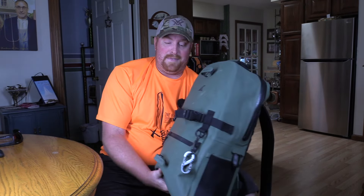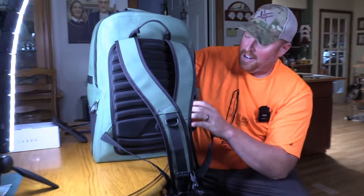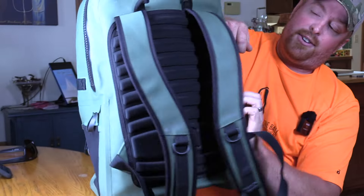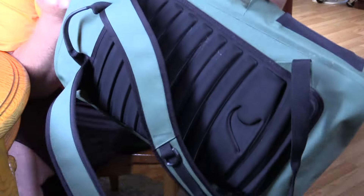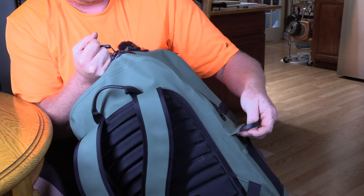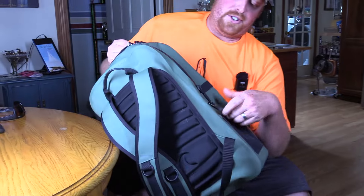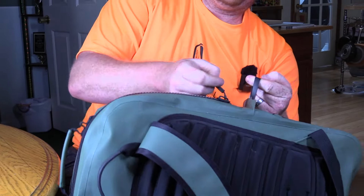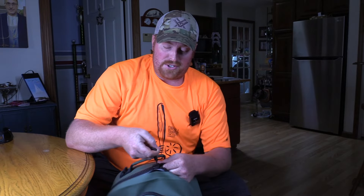It's a really good backpack so far. Nothing's torn out from unzipping the bag or anything like that. You actually got to give it a good tug. The little pull tabs on here, surprisingly, these haven't ripped off — because you'd think after so much use they could possibly tear off. These little tabs on the side help unzip it, which you do need because it locks right in. You've got to give some good force.